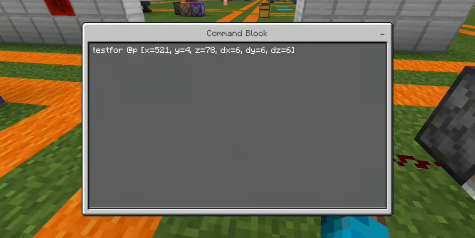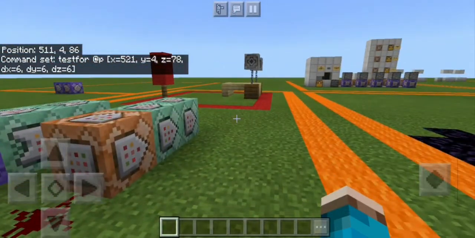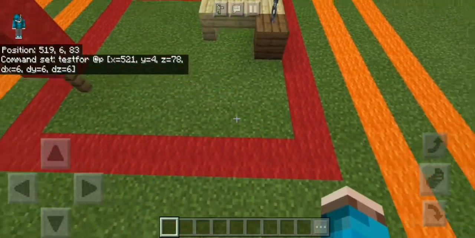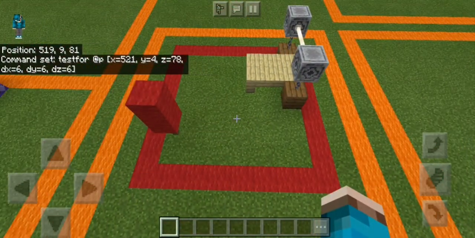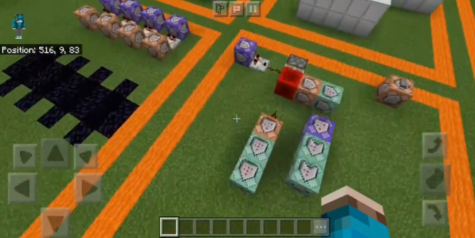First, we have a bounding box command, basically. I call it a bounding box command because it's just a testfor command at @p with an X, Y, and Z value with a DX, DY, and DZ value. If you watch my videos a lot, you'll know that I use this command frequently to create some sort of bounding box, which is this red box right here. So it's just testing for a player inside this bounding box, alright?